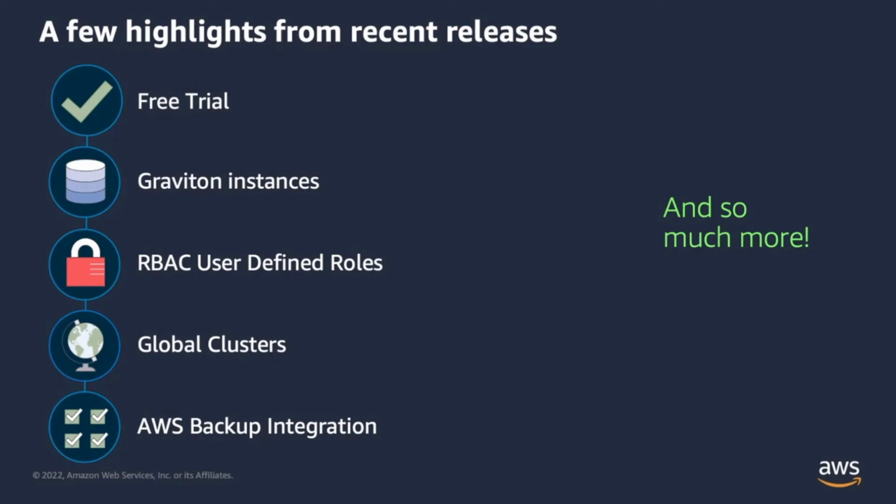So we discussed global cluster and how it's ideal for disaster recovery use cases for applications with strict RTOs. These were also released around summer of last year, and has been quickly adopted by our customers now. AWS backup integration allows you to centrally manage backup of your AWS database services. Being a native AWS service, DocumentDB integrates with many other AWS services, and AWS backup is one of the recent services we've added to our stack.